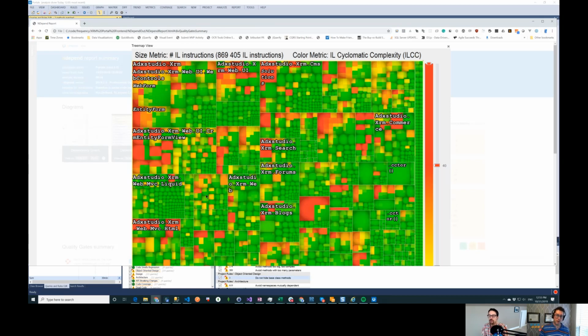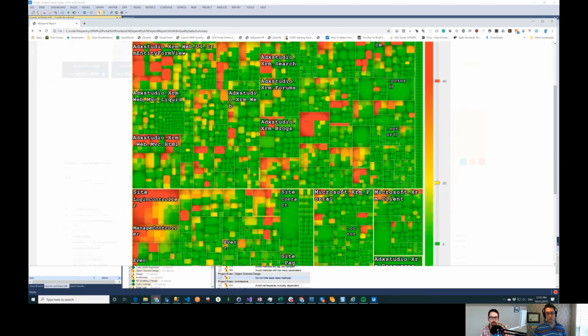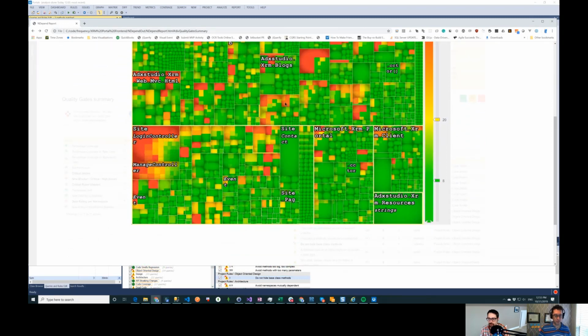And ideally, we want to keep the cyclomatic complexity low, because having it very high means that it's very difficult to test. You can think of the relationship between cyclomatic complexity and unit tests as: you need a unit test for every point of cyclomatic complexity. So if your cyclomatic complexity is 8, you should probably have 8 unit tests covering that function. So you'd want to keep that relatively low. But this gives you an idea of some bad places inside of the application here. This is 40 here, so up here it's going to be over 100 on this chart. I don't even know how you would possibly maintain a function that had a cyclomatic complexity that high.